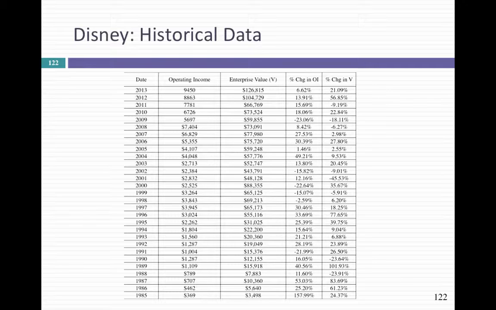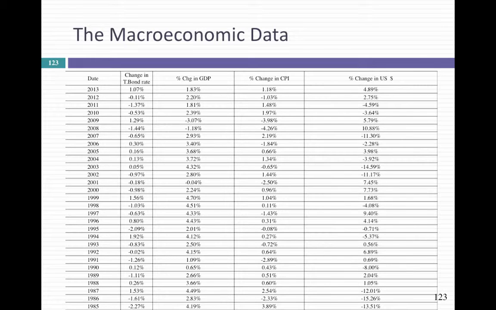So we're using this table here. We revert back to the reported EBIT rather than just the adjusted EBIT that we had been working with so far. So we're simplifying the calculation work a little going back in time, just so you can be a little efficient. And then you've got some macroeconomic data across those years. So you look at the T-bond rate and percentage changes in some key macro variables. Now this is a chart that would apply to any firm that's in existence over this particular time period that you want to do your analysis with.